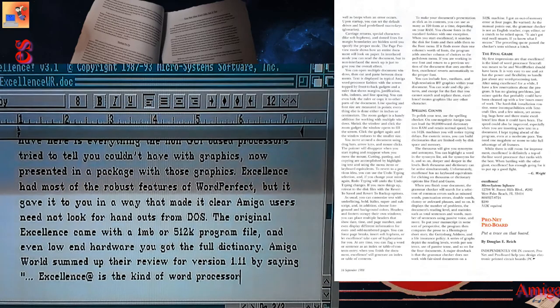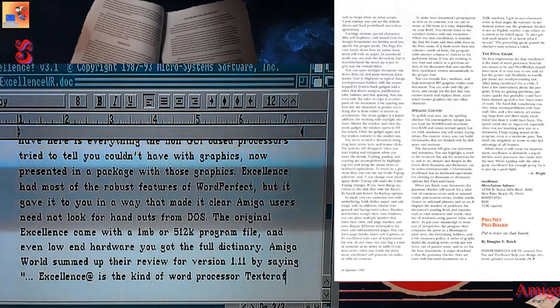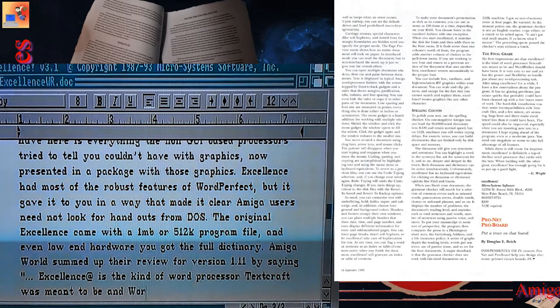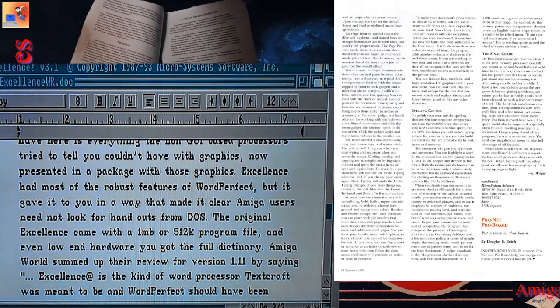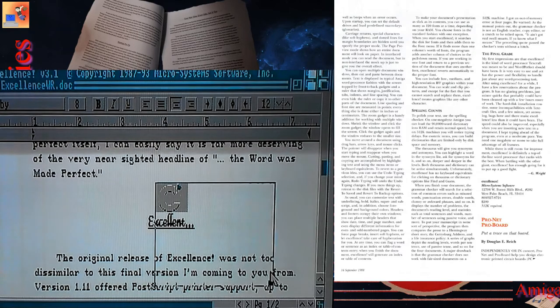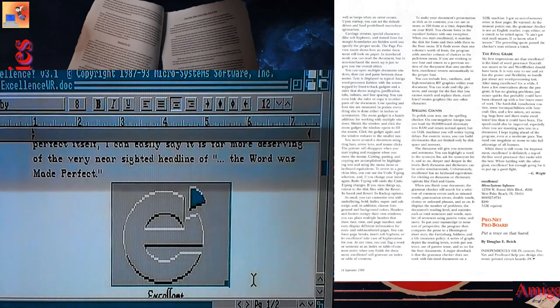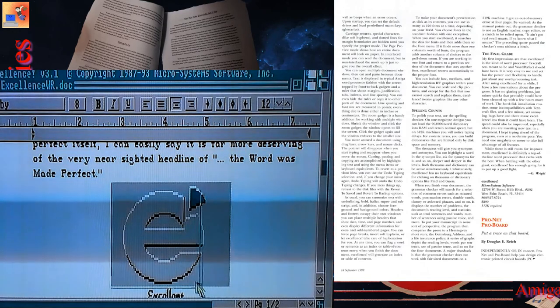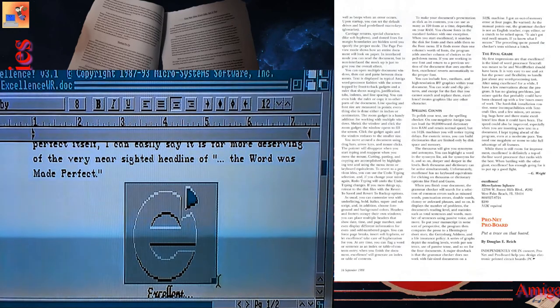It's very easy to use and yet has the power and flexibility to handle just about any word processing task. After using Excellence for a while, I have a few reservations about the program. It has no glaring problems, just minor quirks that probably could have been cleaned up with a few hours more work. Hard disk installation routine, some incompatibilities with TextCraft files, and a few minor yet annoying bugs here and there make Excellence less than it could have been.